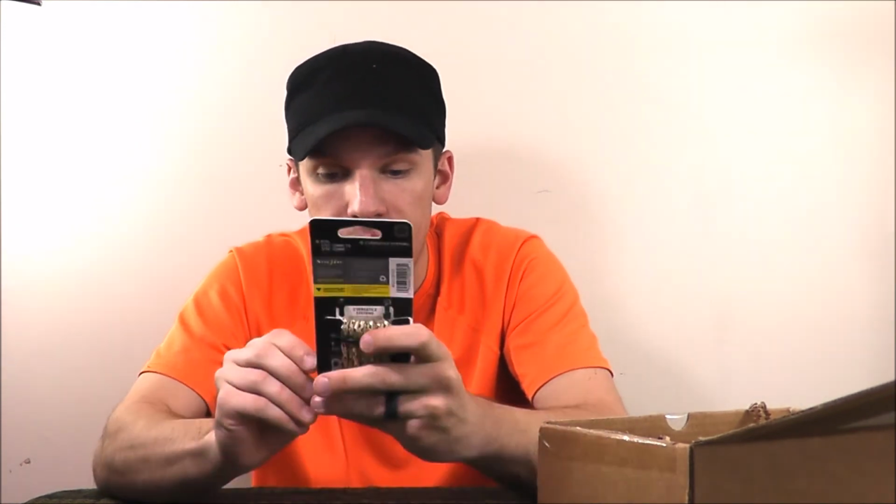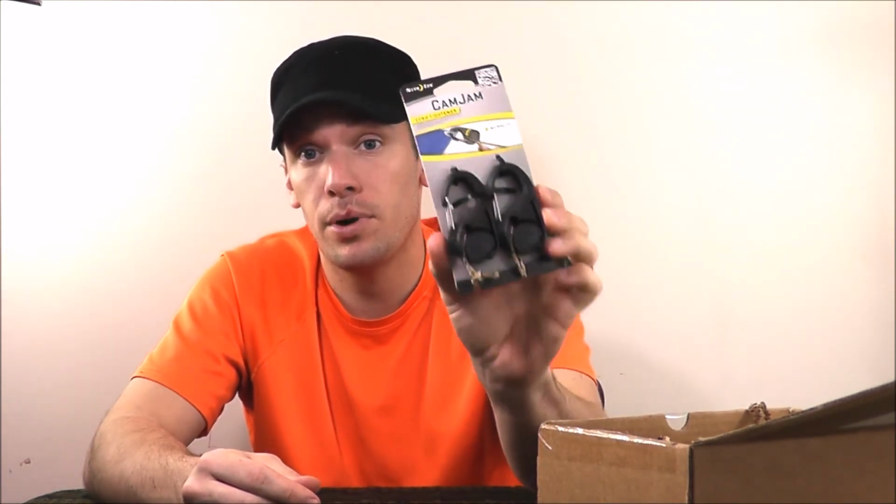So rather than you having to sit and tie knots and then untie knots and all that, it basically has a mechanism inside there that's going to lock it in place. I haven't used this exact product before, but I have purchased stuff from Night Eyes in the past, and in my experience, they're always good products. This doesn't seem like it's going to be an exception.